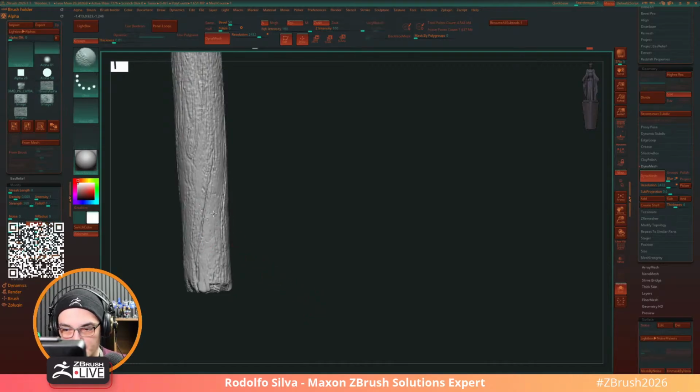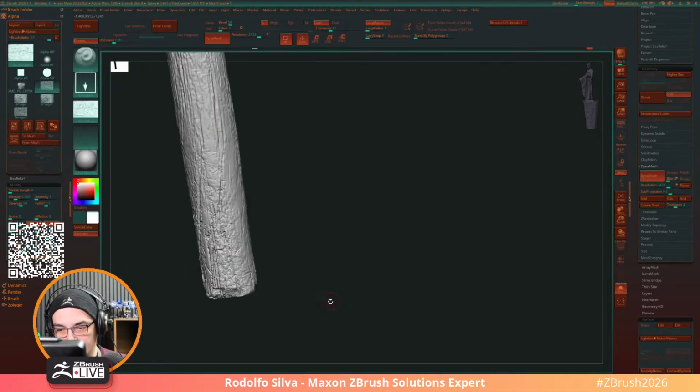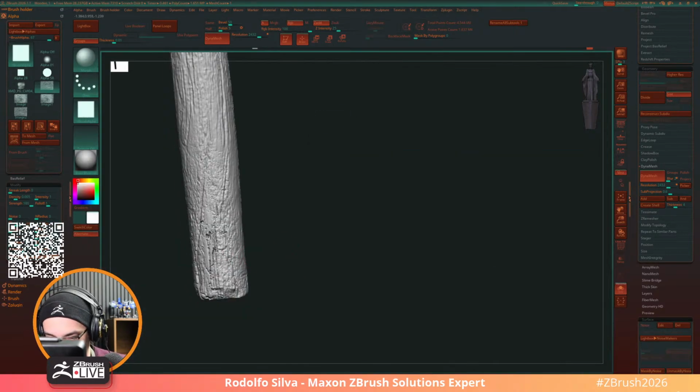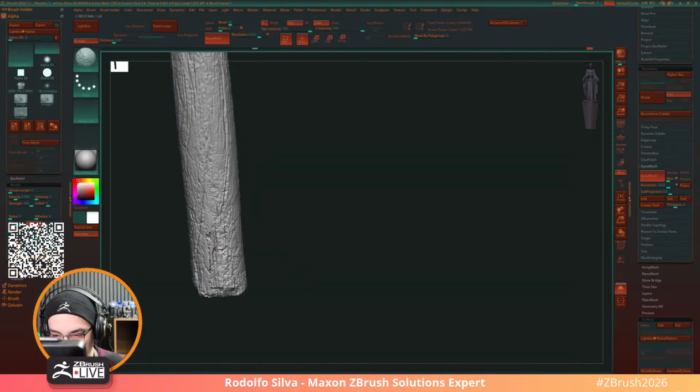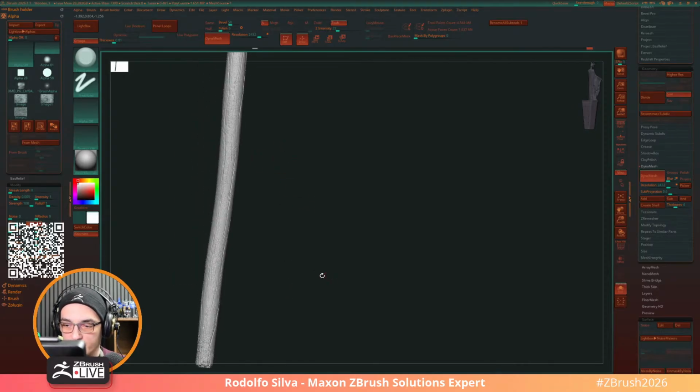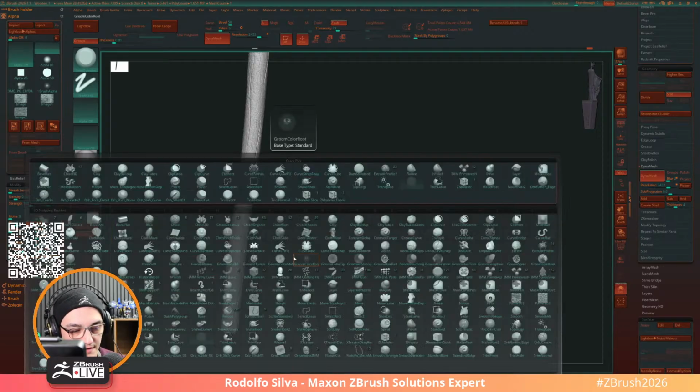As you can see, if I start smoothing this surface, for example, and then just drag that, it's not a lot, right? It's just a little bit of information, and I can always, again, morph target, morph brush, sorry, and I can do DamStandard, trim dynamic, go over this with my trim dynamic brush, make sure it's a little more uneven, because again, this still looks like it's the same tileable textures just going over and over again.